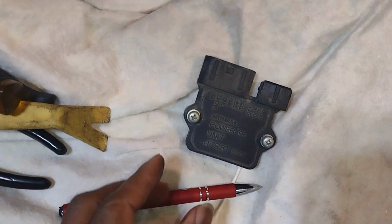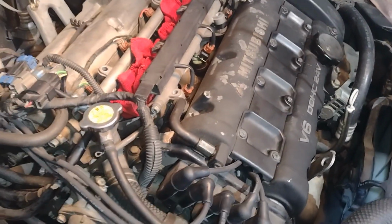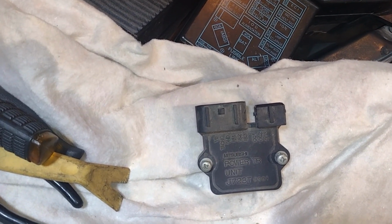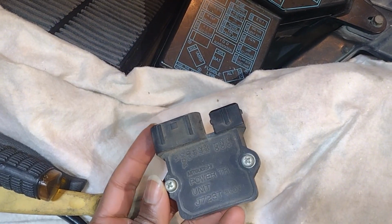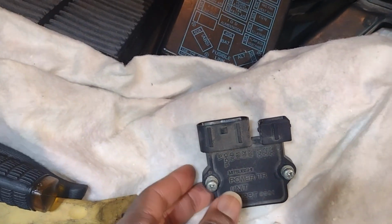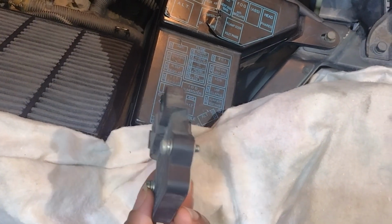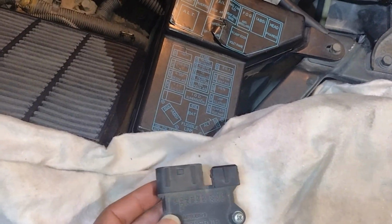I'm still doing more research while I'm still waiting for the part to check the injectors. I know the tachometer does not work. It had not been working for months. Upon some research, I found out that the PTU can be the culprit if there's no signal. So now I removed it. I don't know how to test it, but I know for sure the tachometer had stopped working.